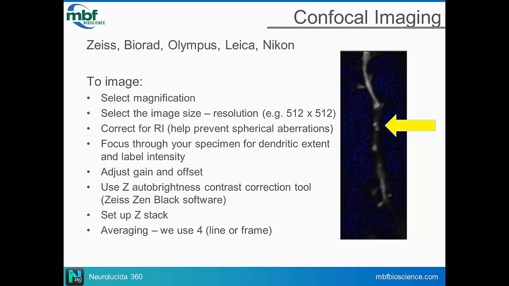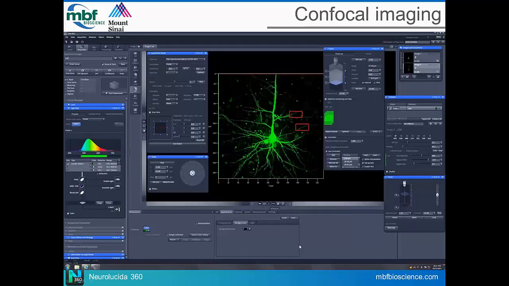So you really want to get a little bit above and below your specimen of interest. That's especially important for automated algorithms too. They need a little room to work, so you need to make sure that you have a buffer above and below the section or the dendrite or the cell of interest, so that you've got enough space for the algorithm to determine where the branch is and where it's not, or where the spine is and where it's not. It's a really important point that I think people need to really realize.